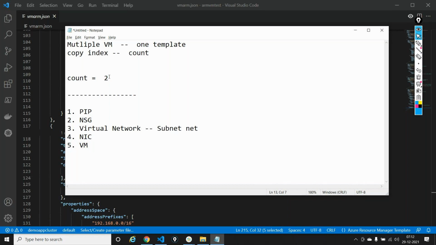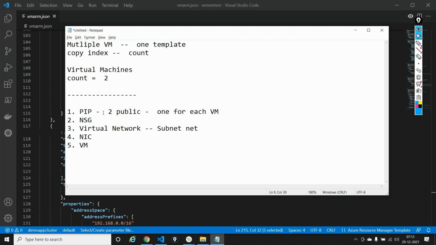Now, can anyone tell me, or I'll just go through one after the other. Please try to give the input: yes, no, maybe, anything like that. Now, if I were to create two virtual machines, so this is the virtual machine count, how many public IPs do you think I would need? Is one sufficient, or do I need two public IPs out here? Anyone? Two public IP addresses. Okay, so two public IP addresses, one for each virtual machine service.